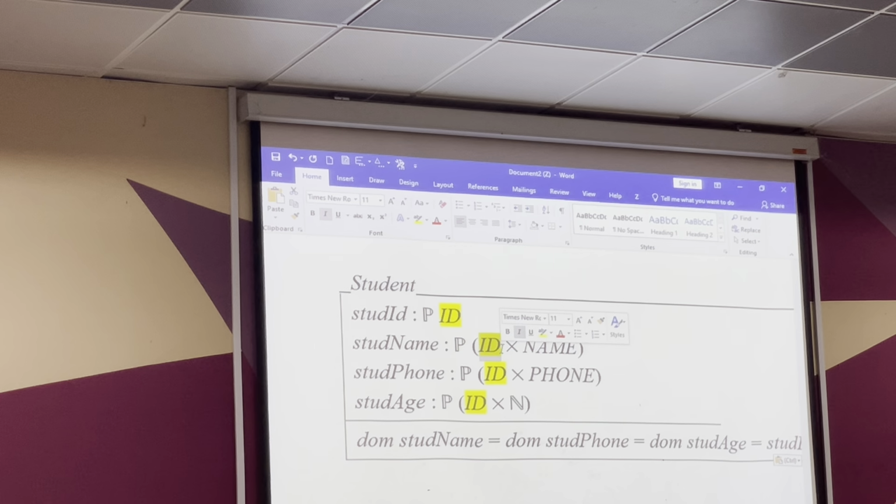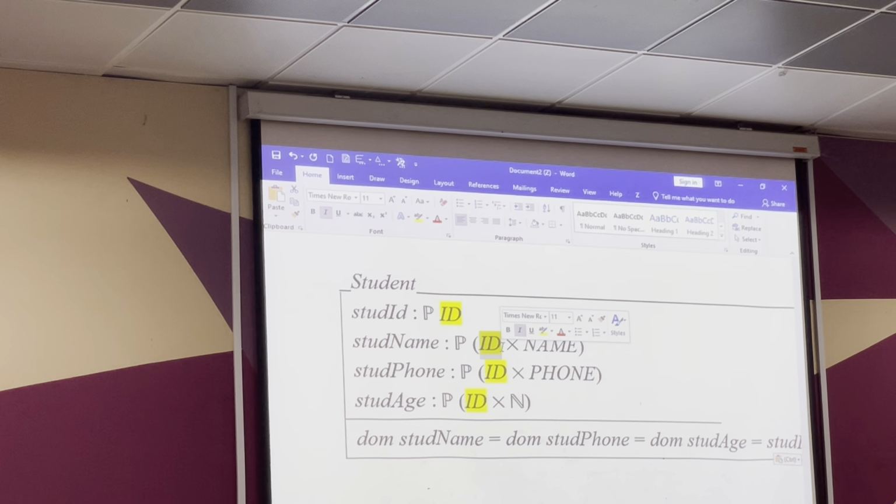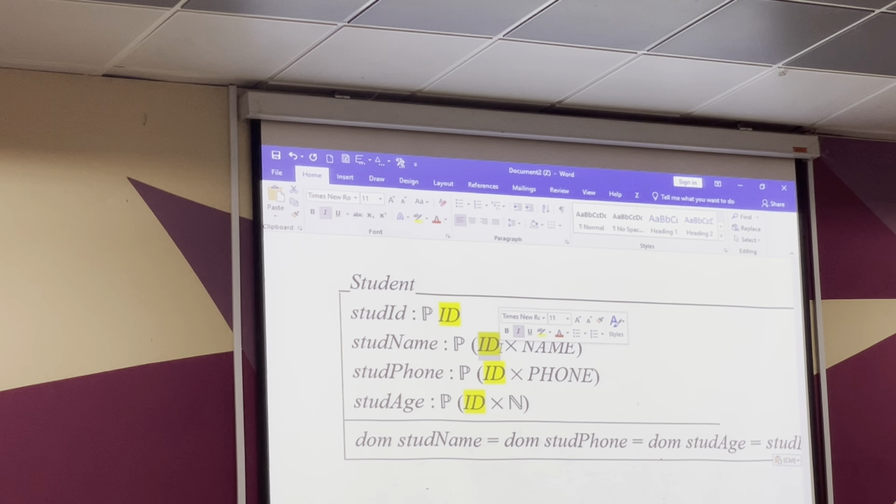So it means that automatically the ID is the domain. If it is not duplicated, it means one student ID, one name; another student ID, one name. But the name here can be the same for 2 students, right? Let's say you have Alex here, there can be 2 students named Alex. So this one can be duplicated. The range data can be duplicated. So this is not 1-to-1. It means this is a many-to-one relationship.